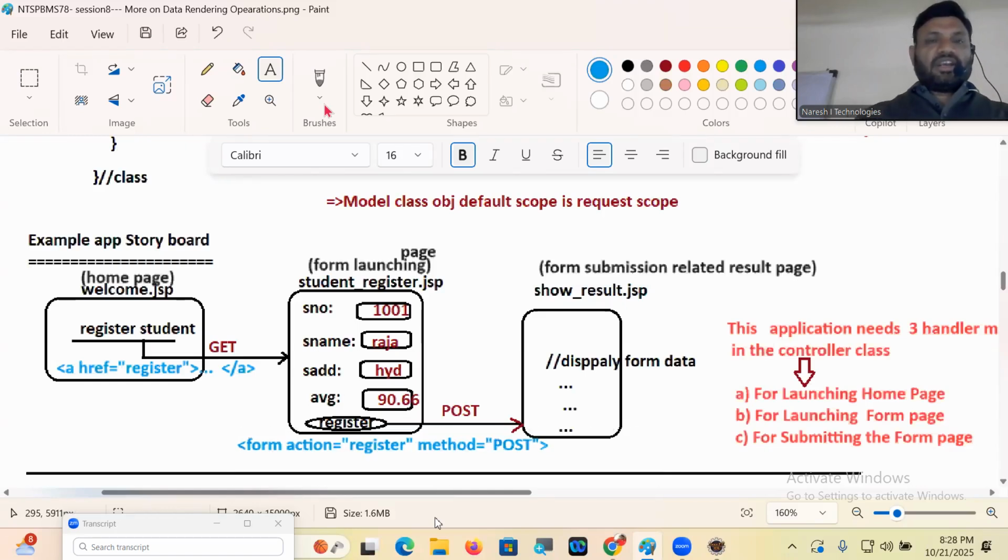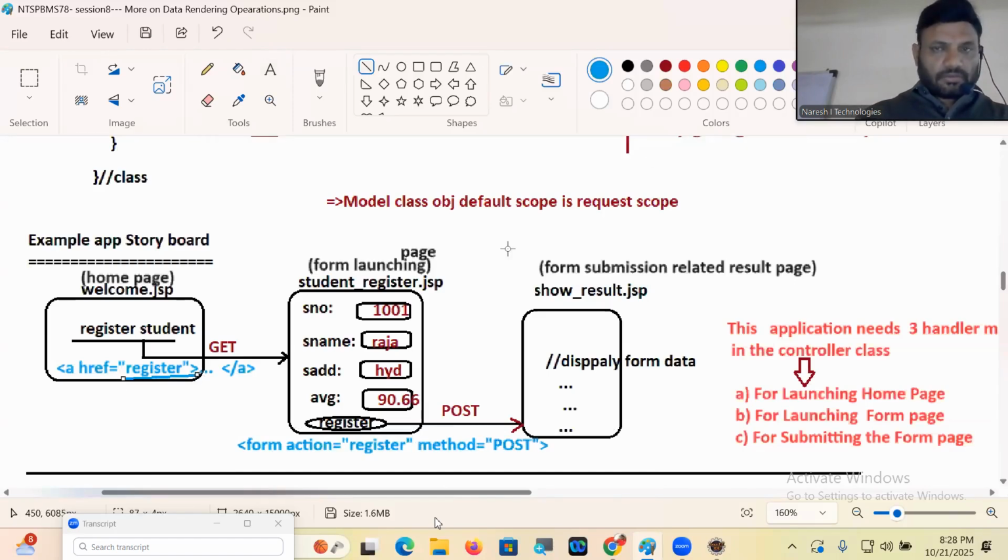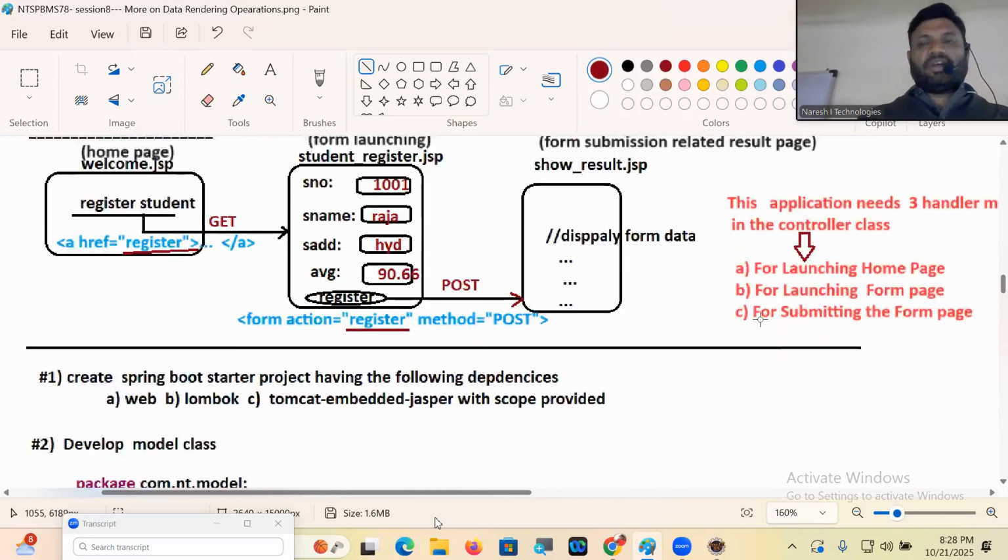Here it is generating a get mode request now, guys.